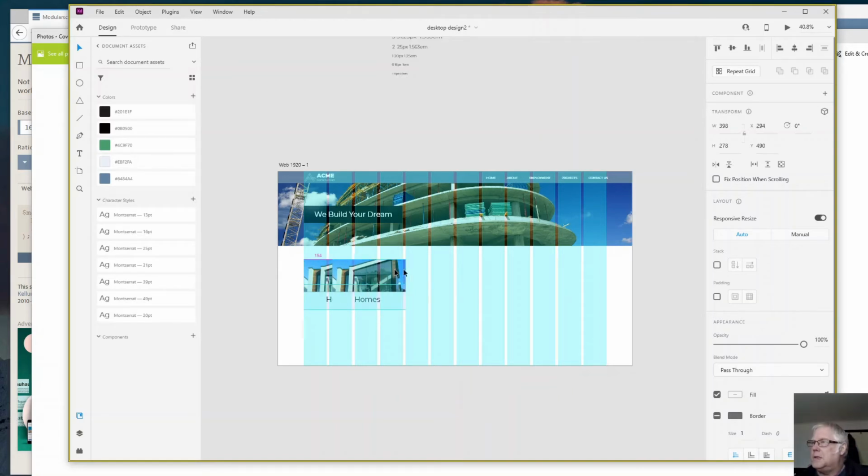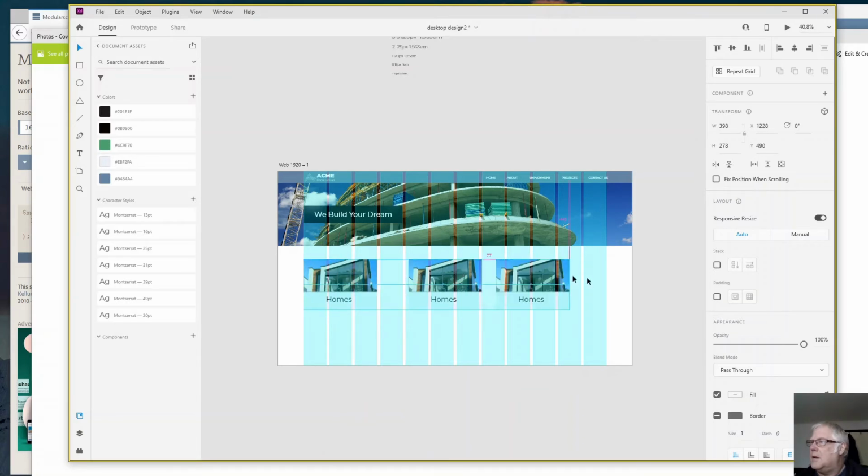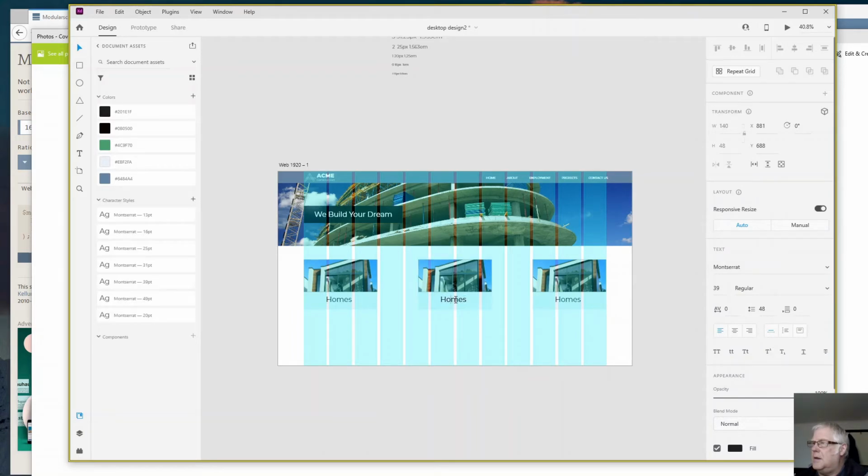Let's make a couple of copies. Pull that into the center. So that's offices and retail. We'll grab some pictures and put in there.